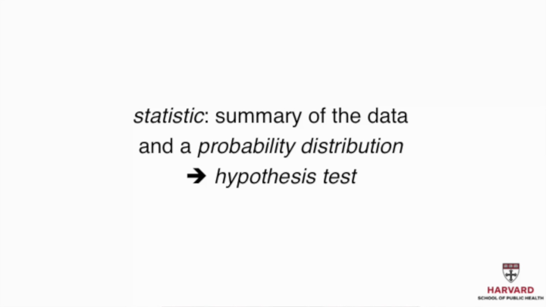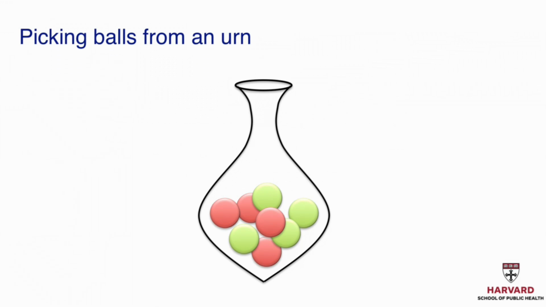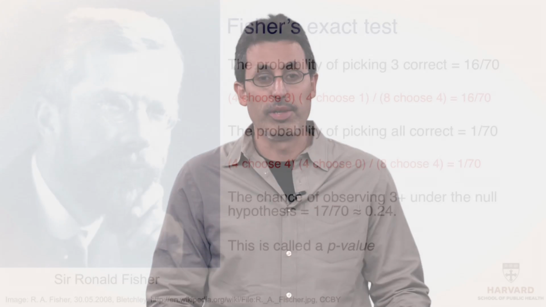Now, we can think of this particular example of the lady tasting tea as picking 4 balls out of an urn with 4 green balls that represent the correct answers and 4 red balls that represent the incorrect answers. So she's just guessing, so this is what we're going to be doing. It will be equivalent to this. And once we have this set up, then it's relatively easy to figure out what these probabilities are under the null hypothesis. That's a term we're defining now. The null hypothesis is that the lady is just guessing, and that each ball has the same chance of being picked. So what is the probability of picking 3?